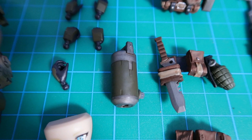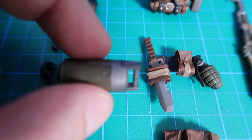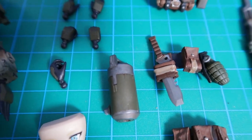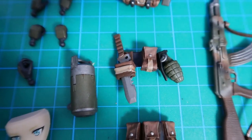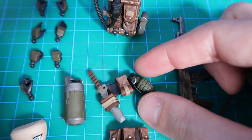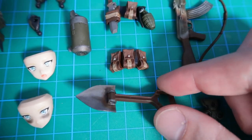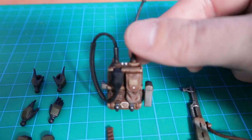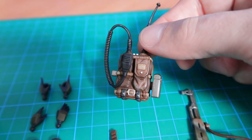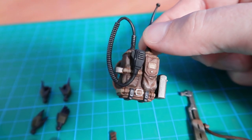We have a canister that she wears on her leg. And I think I can imagine some food or maybe water or maybe oil. Something that she could need in a canister could be in there. And then as for her belt things, you know, random pouches, a knife, a grenade, more little cute random pouches, a shovel that fixes on the back of her. And this backpack is kitted out with a communication kind of walkie thing going on, and a nice metal container for other things that she would need.